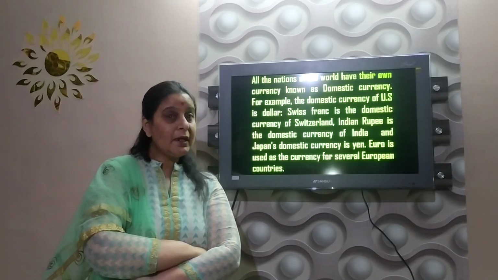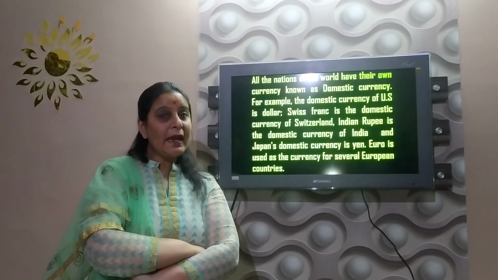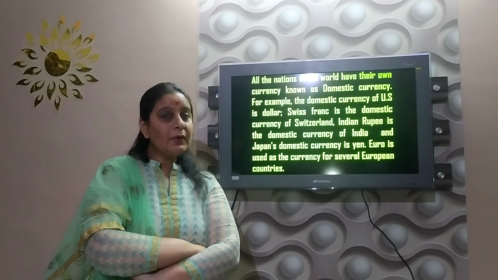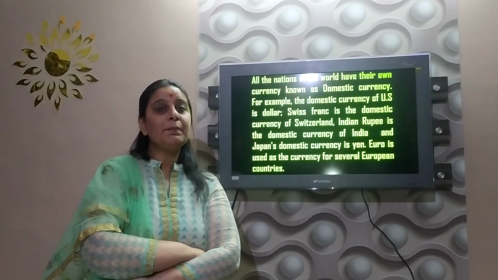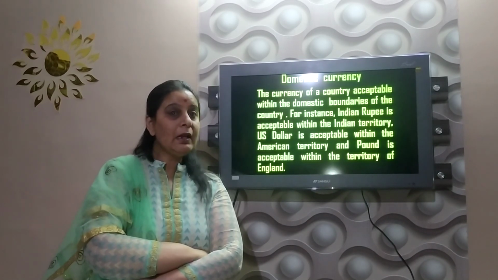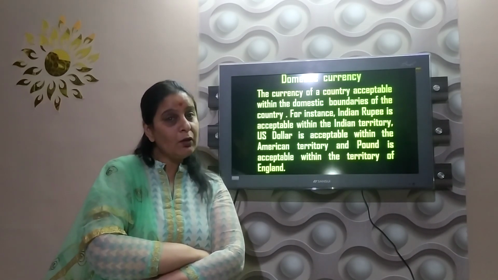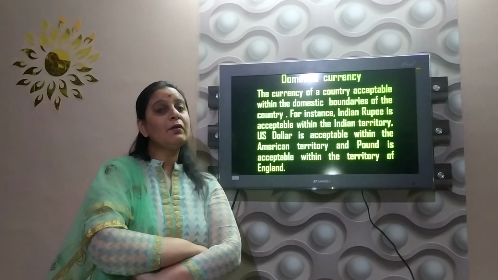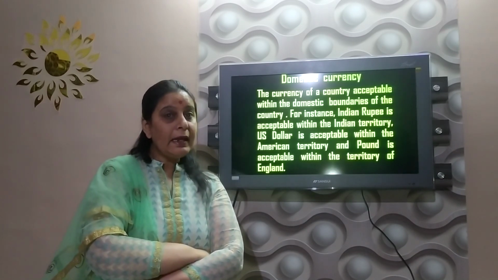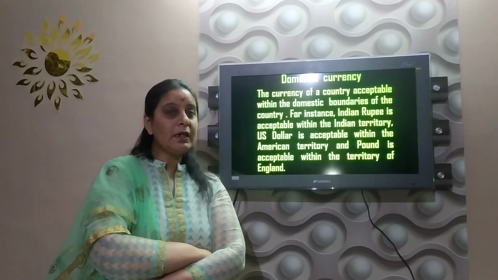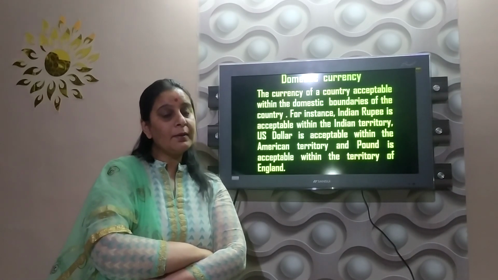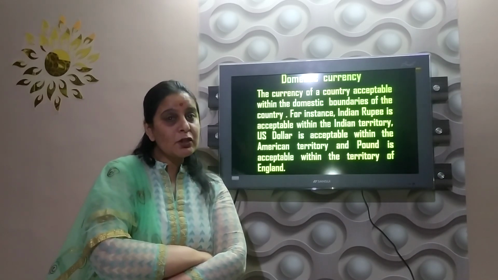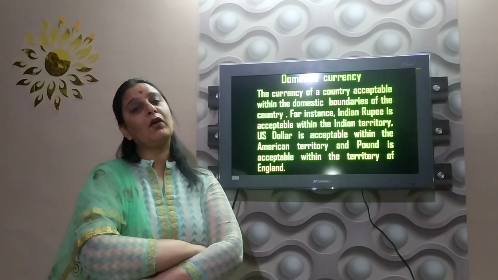So, if a company or an individual has to make payment to any country of the world, what should it do? Now, generally, every country wants the payment in its own currency. For example, America would like to accept the payment in dollar. Britain would like to accept the payment in pound. So, every country wants the payment in its own currency. In that situation, if a country or a company or an individual has to make any international payment, it needs to convert the domestic currency into foreign currency.